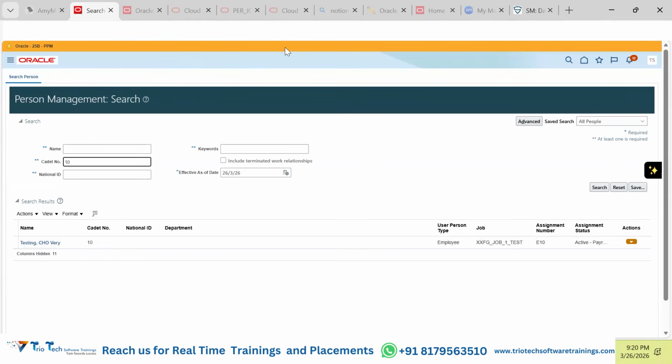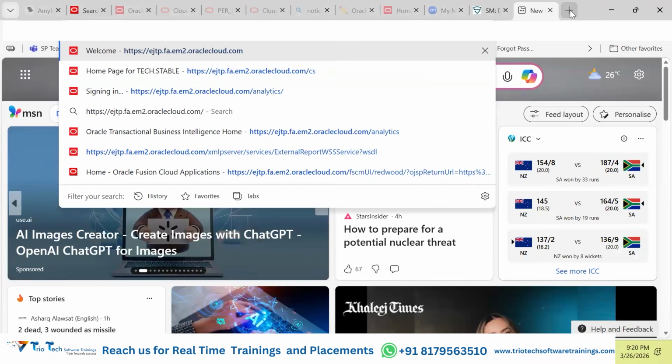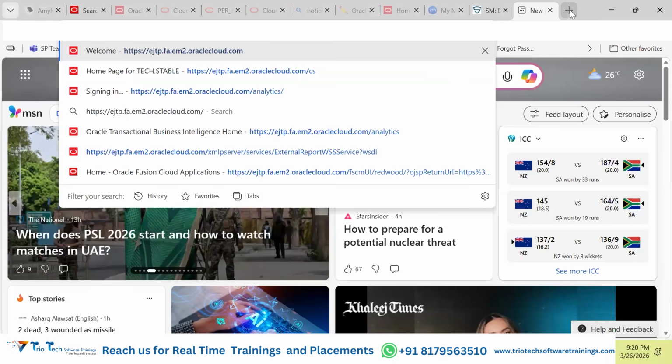Okay, guys, one of the utilities that we are talking about: any person in the software performing any transaction, making any changes, that must be reflected somewhere. That is the role of an admin. If the admin wants to investigate which transactions have happened, whether the transaction is successful or not successful, all can be tracked by the admin. How? First of all, guys, you understood in EBS we cannot open multiple pages.